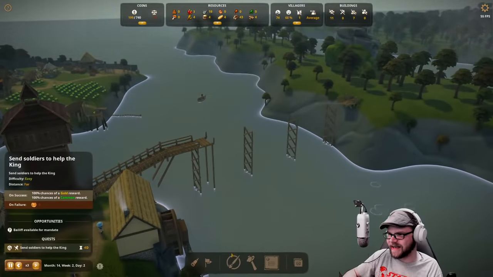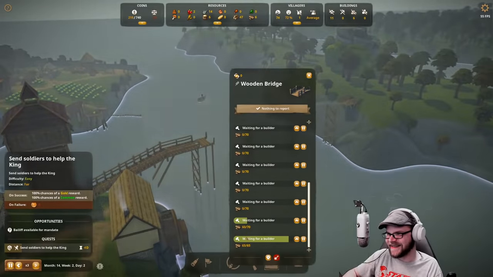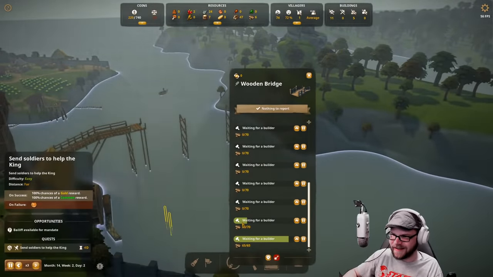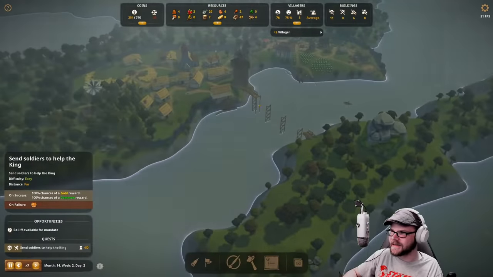I got one section there. I got that one beam done. Now we're working on thinking underwater. That one beam I got done. I think maybe this is not very cost effective.